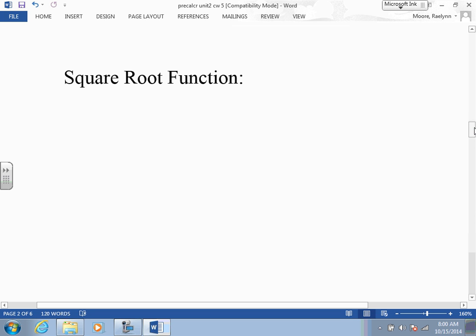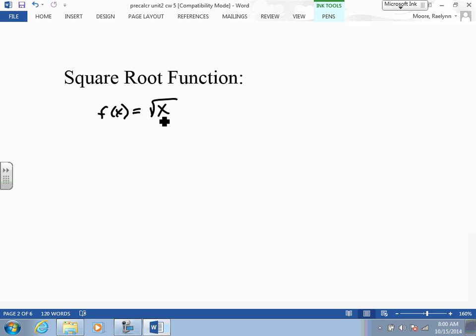Your square root function. Your square root function says basic. Now, just no other things happening here. Now, because of your domain restriction, you know that you can never have a negative underneath your radical. So you take this out and you set this greater than or equal to 0. So your domain has to be from 0 to infinity.